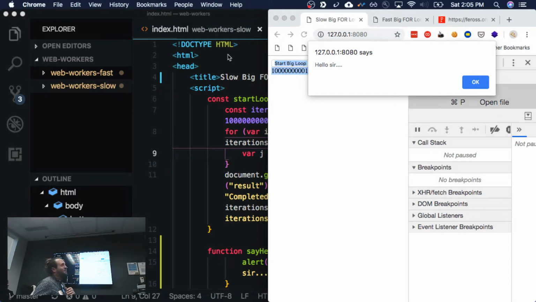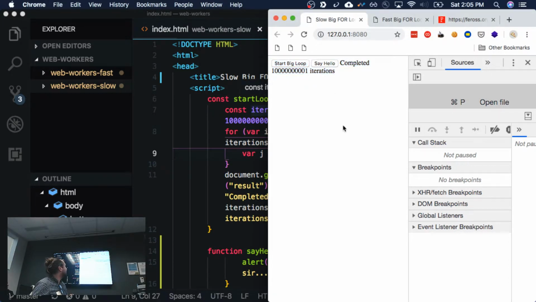Hopefully. I haven't done that one yet, but next. And now it's done. So, I mean, we're building interfaces for users. And if we start designing data-intensive applications on the front end and it starts blocking the user from actually doing work, that's a massive problem. And we need to start figuring out how to deal with that. So, yep, no good.